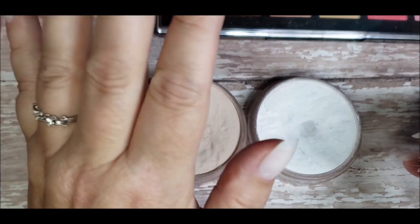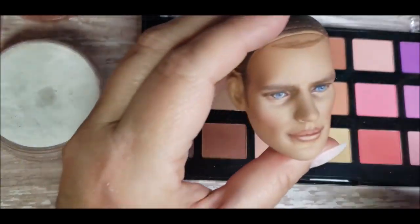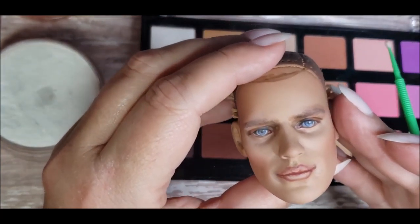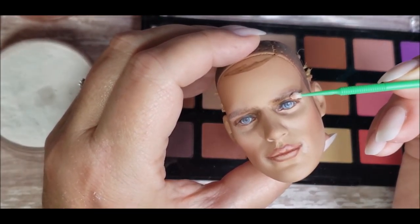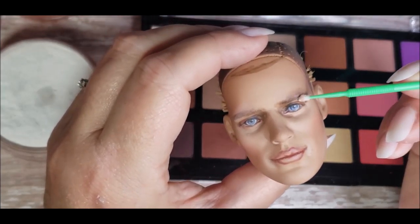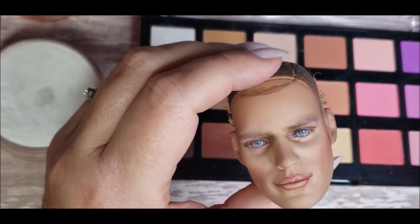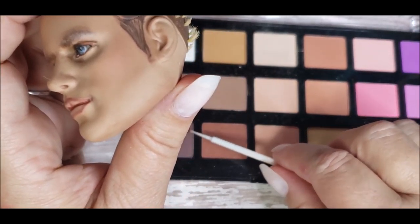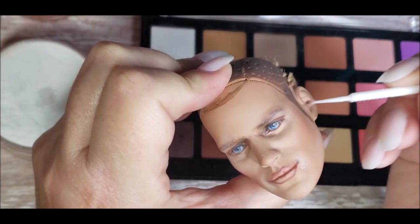So, you're not going to get as deep a color as you are with the Pan Pastels, but it's not bad. It's not bad at all. So I said I was going to try another color, and I'm going to, because I want to get up inside the, like this part here. So I'm just going to take some of that and put it there like I normally would. And brush that off a little bit. And then take maybe something a little bit darker. And let's see, maybe this color over here. And just see how well I do on creating shadows with it.